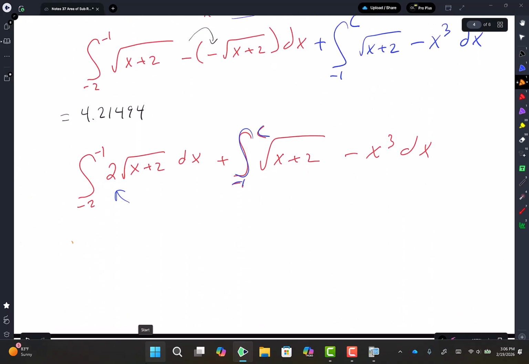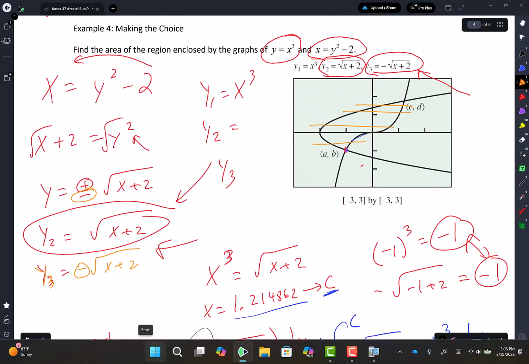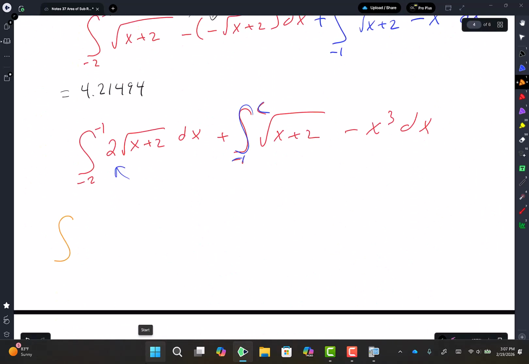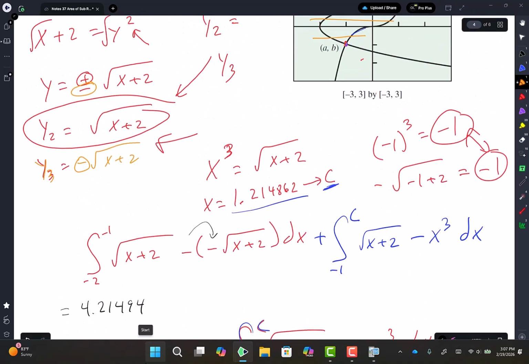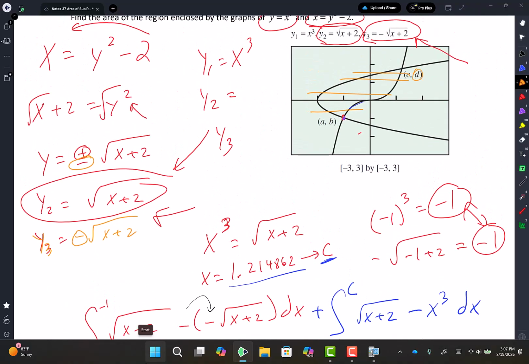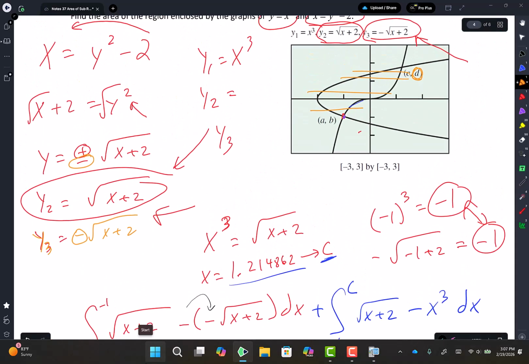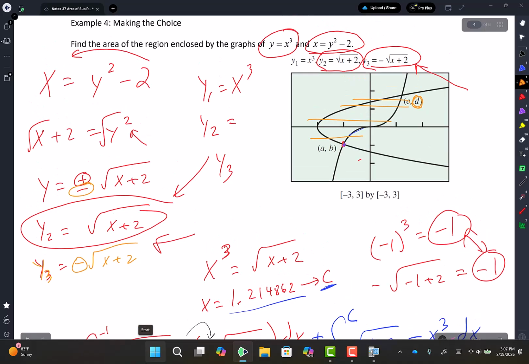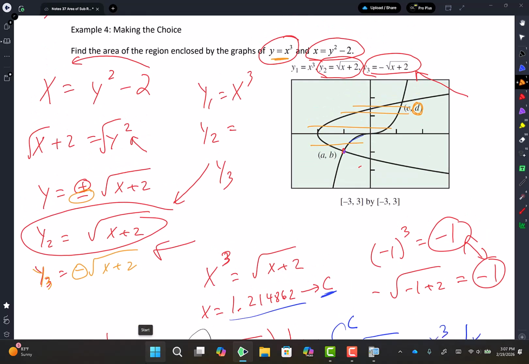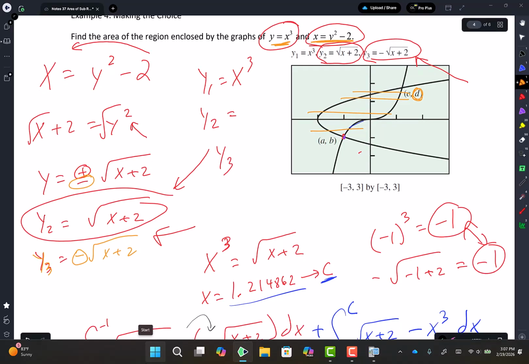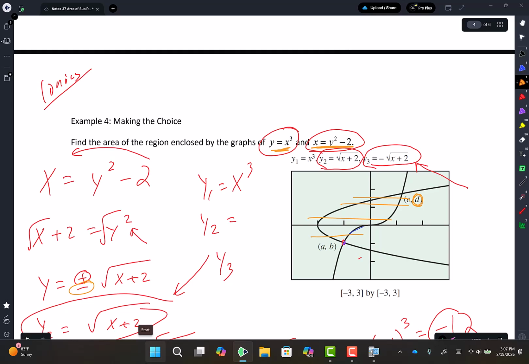So I could have done it like this. I could have said integral. The lower limit is -1 for the Y value. But I do need little d here. So I'm going to put little d on the upper limit of that integrand. They gave me the right one in terms of x, but y equals x cubed, and I need x equals, because I need it in terms of x equals. So let me do that really fast, guys.